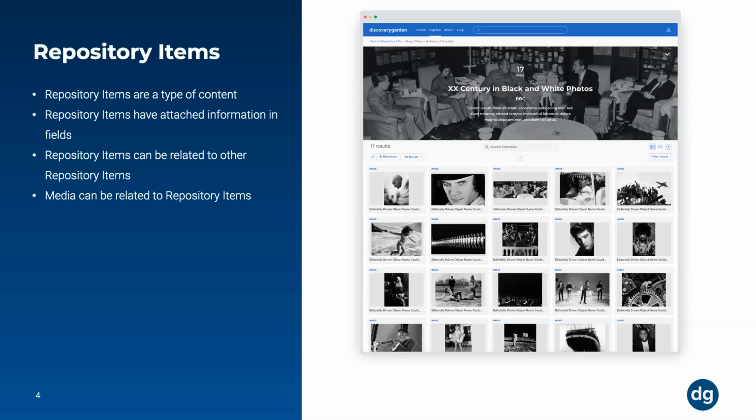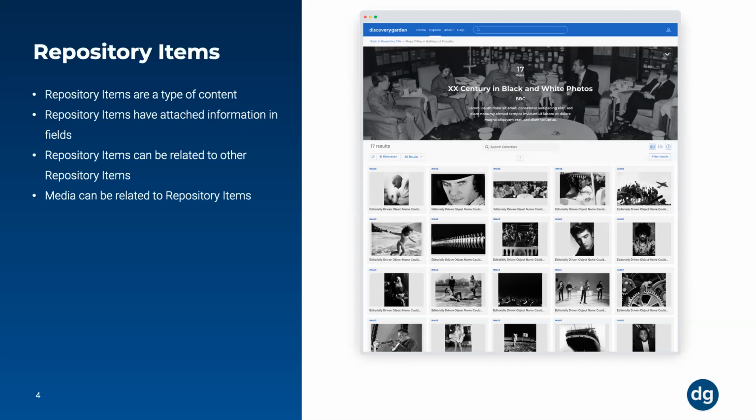The last thing we need to know about repository items as far as search and discovery goes is that there are also media in the repository: images, audio files, videos, the actual things that you consider to be your digital preservation items. Those also go into the repository and are attached to repository items.